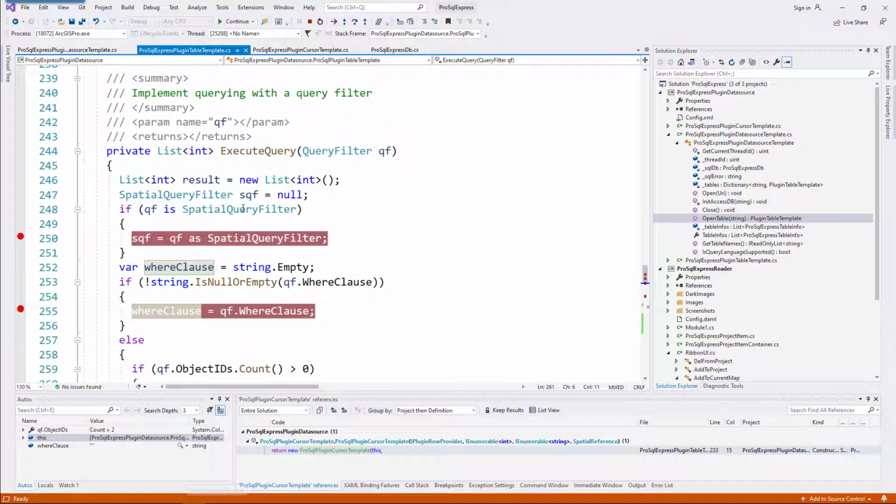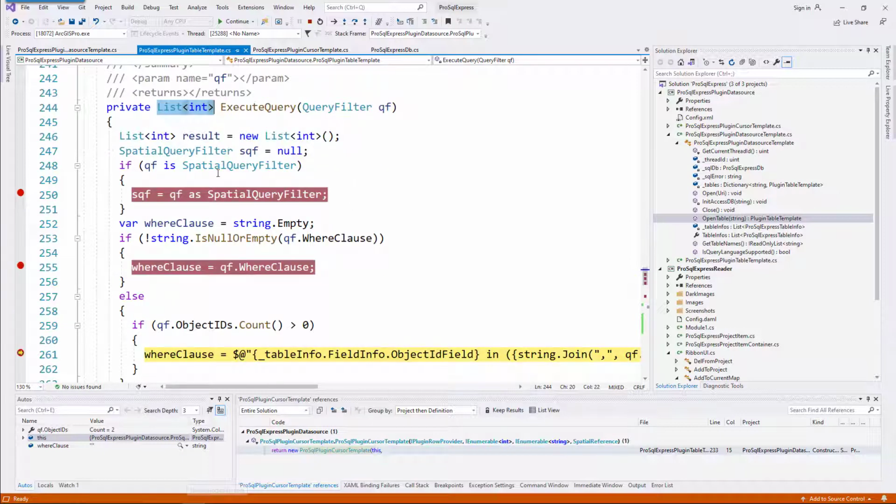In order to do the queries in my own code, I have a method called execute query. Execute query takes a query filter, which could be of the type query filter or spatial query filter, as an input parameter, and it returns the list of object IDs that fulfill that query requirement.